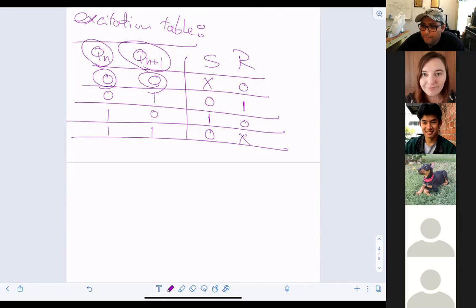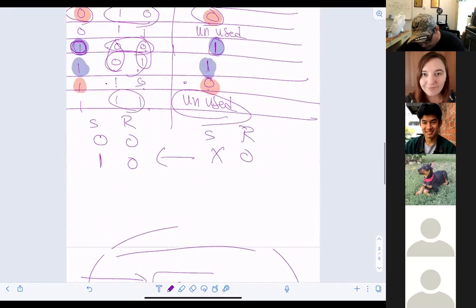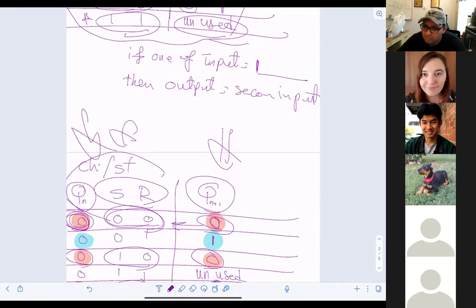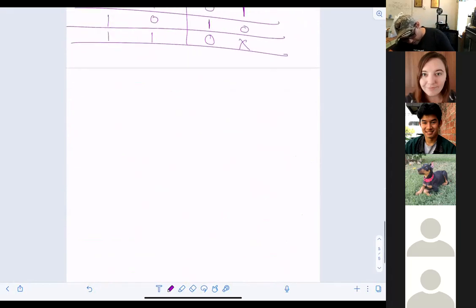That makes sense? Like the characteristic table, if you make the implementation, it will be just like whatever we already have done above. Now we're going to move to the next, which is a solution for covering the unused state, which is called the JK flip-flop. So we're going now into something called the JK flip-flop.